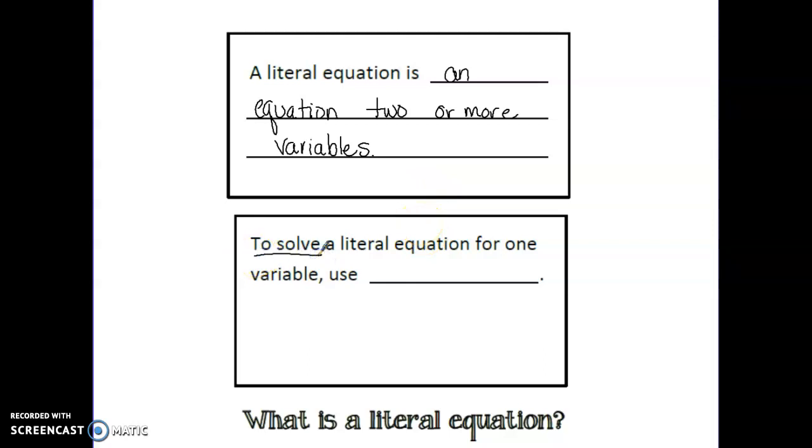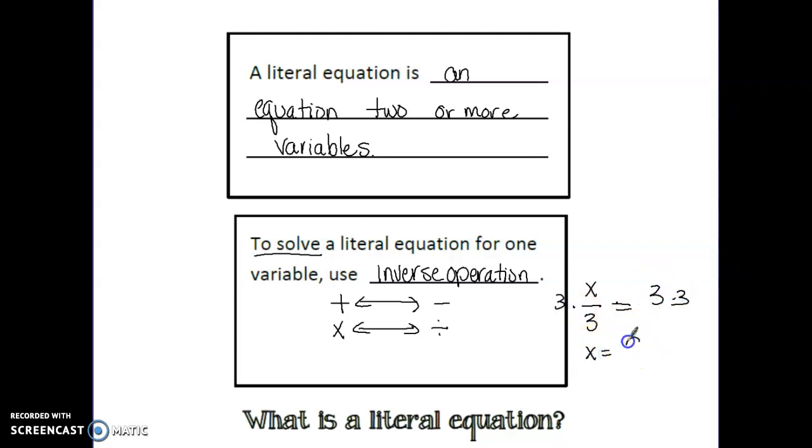To solve these, we're going to use all the same rules that we were using to solve equations. We always use inverse operations. Inverse operations mean if I was adding, I would have to subtract. That's the opposite operation. If I had subtracted from a letter, to get it back I added. When I was multiplying, to get that number back I had to divide. Or if I had divided a letter by a number, I would multiply both sides by that. I'm going to do the inverse operation.